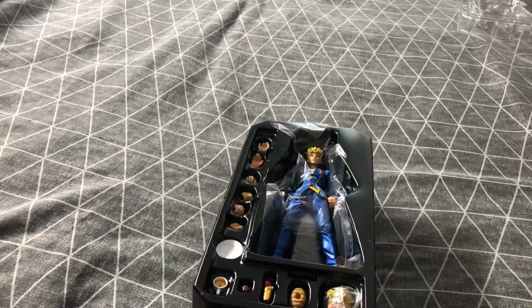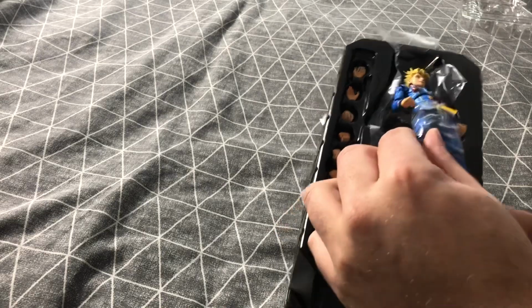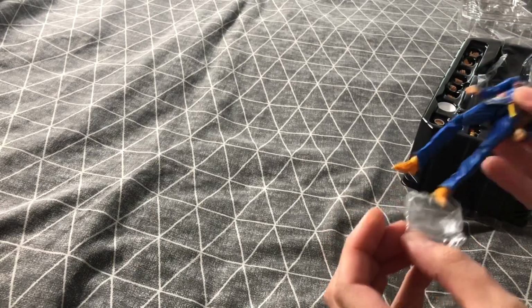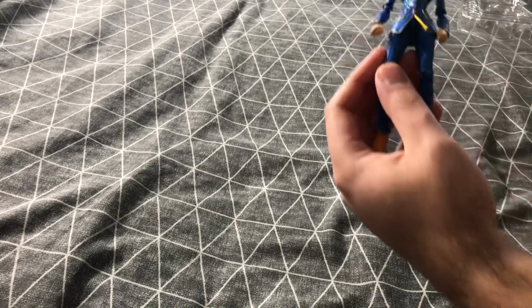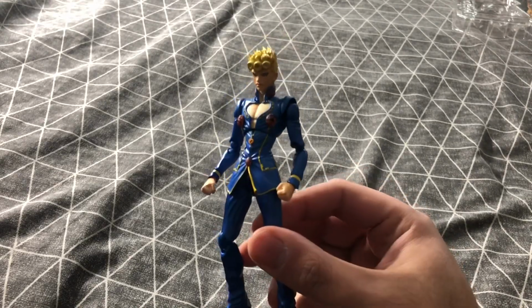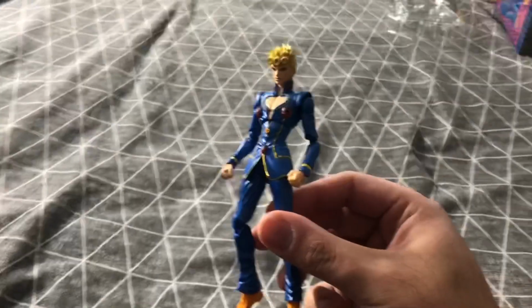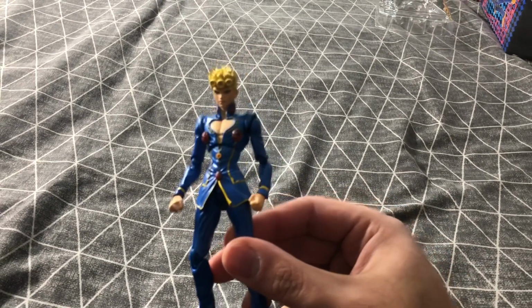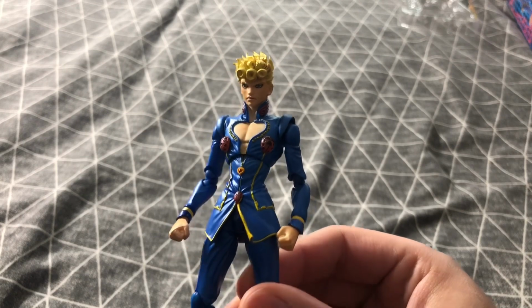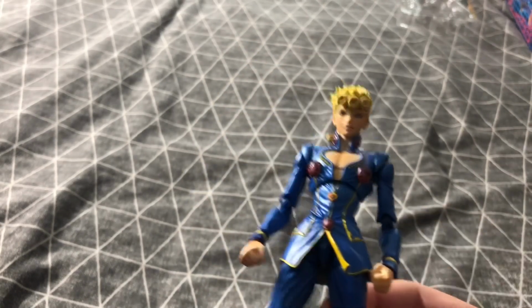So crack open his clamshell, nice and easy, and there you see you have Giorno there looking dope. We'll take him out and get straight into some paint and detail. You know it's new because of this crazy thing around his feet. You don't often get that with figures. So, as you can see, there's Giorno there looking really epic. As always with Super Action Statue, the paint and detail is absolutely insane, as per usual. So, that is really cool. If my camera wants to focus, absolutely awesome likeness of Giorno. Love to see it. Absolutely awesome. So we'll go straight into the paint and detail.